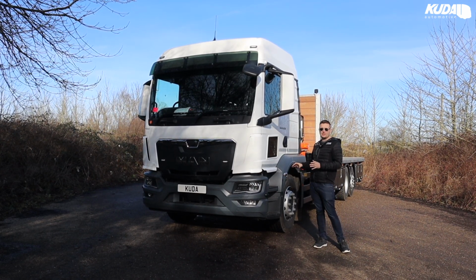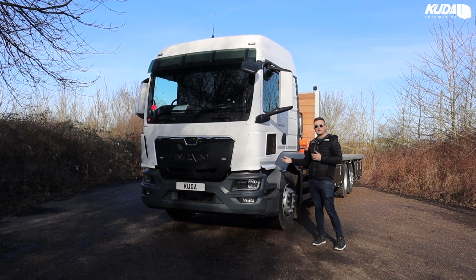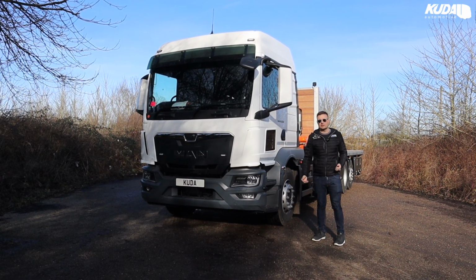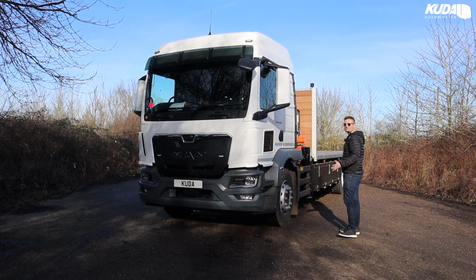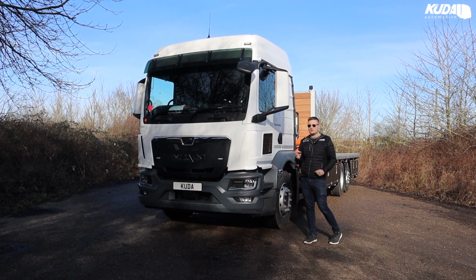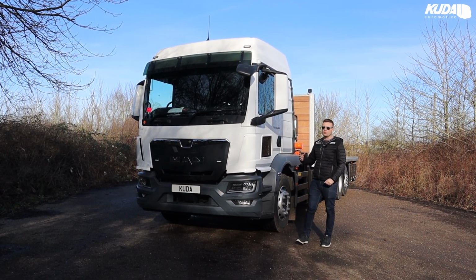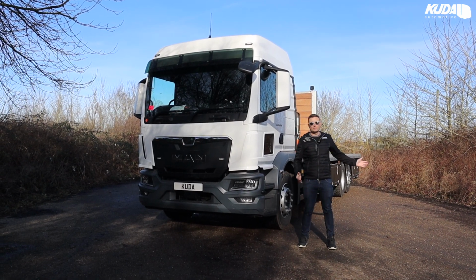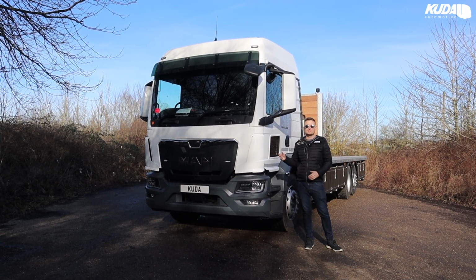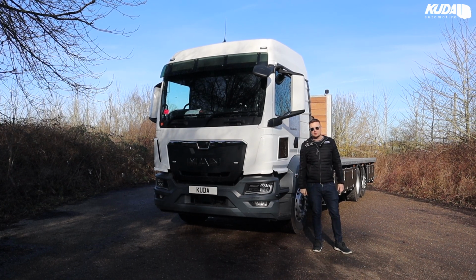The sensors, as ever on all of our DVS and FORS kits, talk to the left turn alarm. So when you indicate left, the sensors come live. The left turn alarm says, warning, vehicle turning left. If the sensors don't see anything, it only says it just that once. So it's not an annoyance, but it's still a really good safety feature because the moment a sensor picks something up, the left turn alarm goes off, warning, vehicle turning left. So hopefully anything or anyone that's in your blind spot will hear that and move out the way, or at least you'll get your notification on the near side pillar here with the little screen, which I'll show you as well when we jump in.